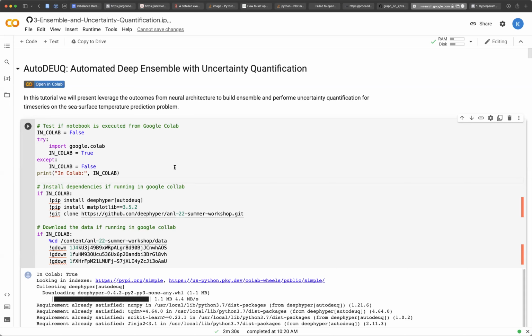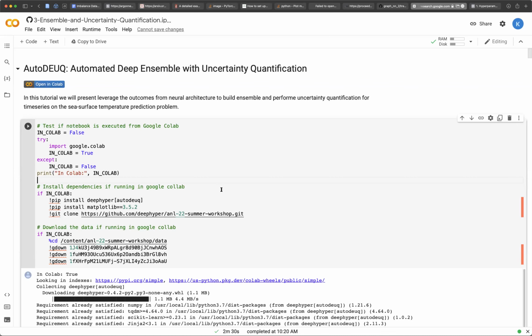Then, leveraging this catalog of models, we use the greedy Caruana method to come up with a small group of models, which is combined together to give us our ensemble. Then we use this ensemble to gather predictions of both the uncertainty and the future temperature on the same data set that we have been working with since this morning.